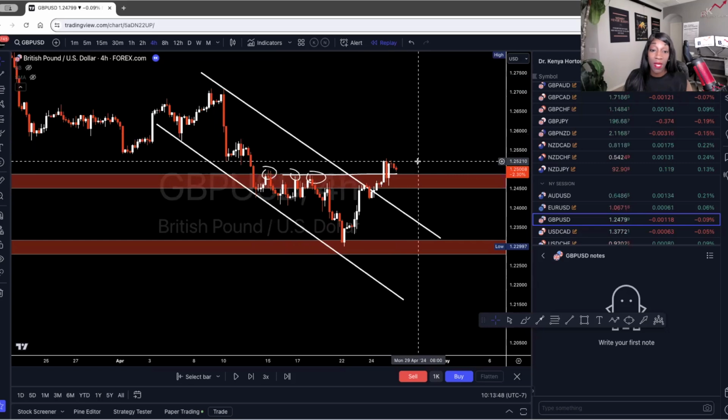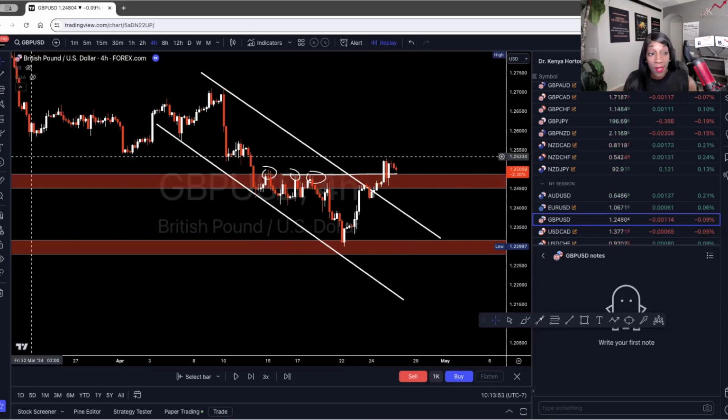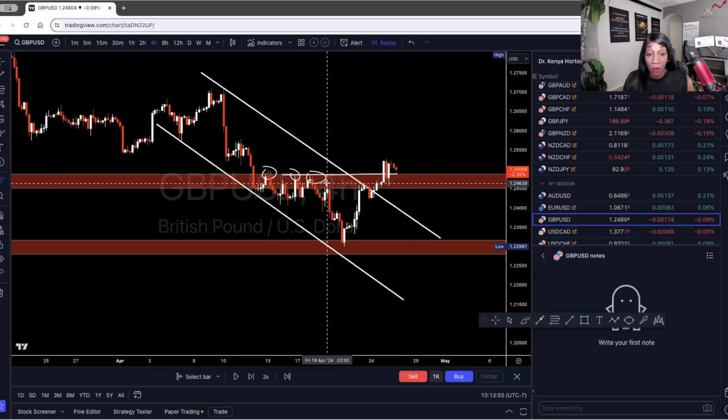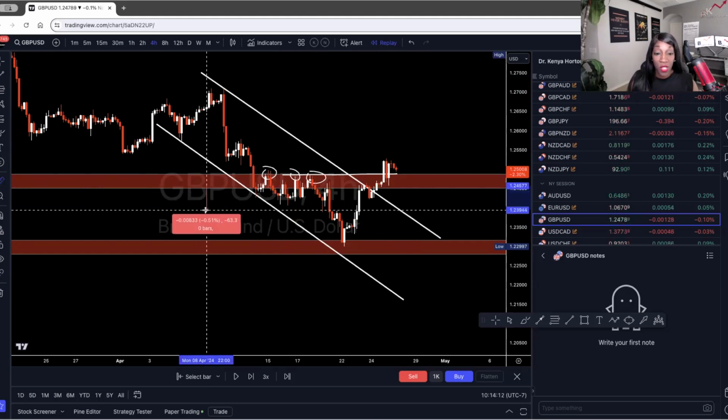One thing that we see is that price did not move to the middle of the channel. It actually came down just a little bit. So if we had shorted anywhere right here at the top of the channel, we would have gotten roughly, maybe I would say 36 pips. Now that could have been a positive intraday trade. Typically we look to take profit in the middle of the channel. So that would have been right about here, but that's about 63 pips. You normally want to go for about maybe 40 to 60 pips on an intraday trade.